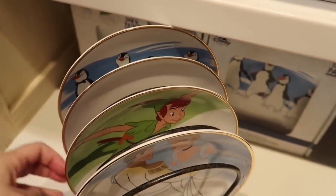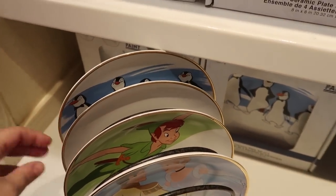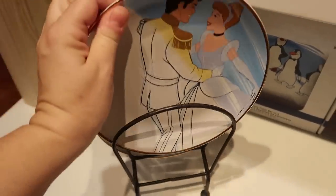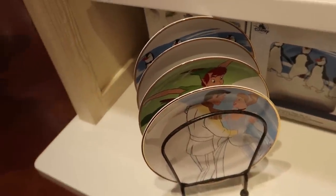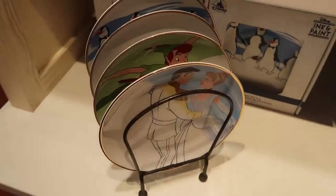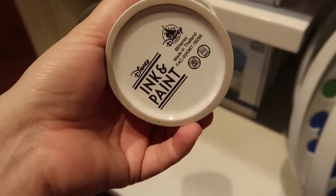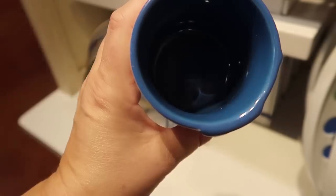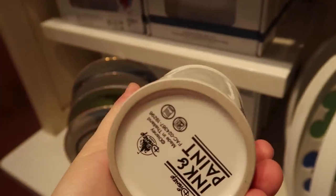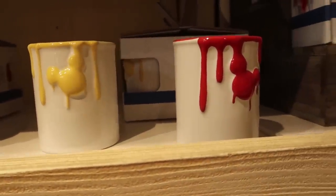These plates are gorgeous — I love these so much. If these were dishwasher and microwave safe I would buy the whole set today, because I hate hand washing. Maybe someday they'll make it to the outlets and I'll buy them as decorations. Now these over here are dishwasher and microwave safe — they're more like a juice cup size, great for juice in the morning. I like that the Centerpiece actually displays them out of the box.